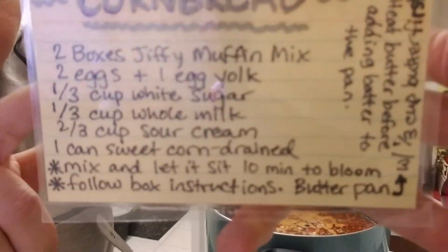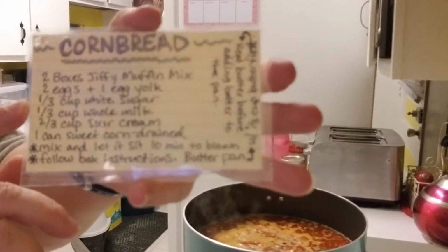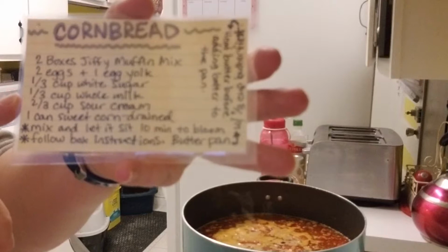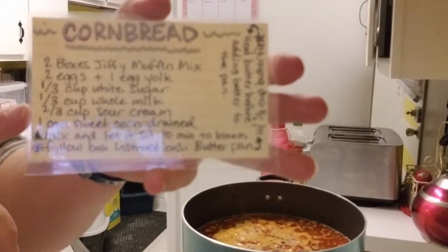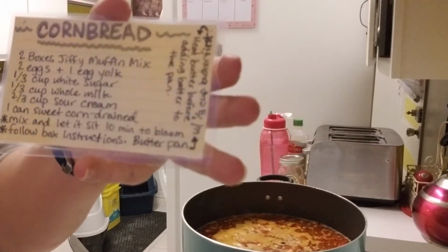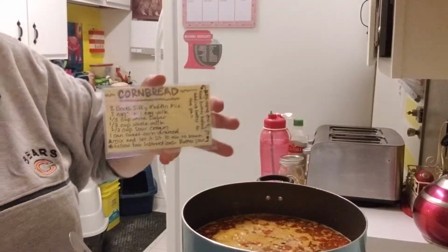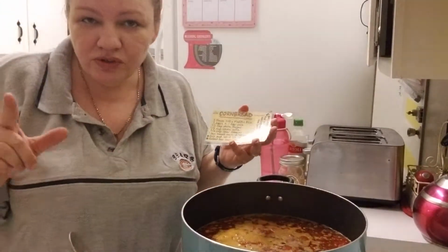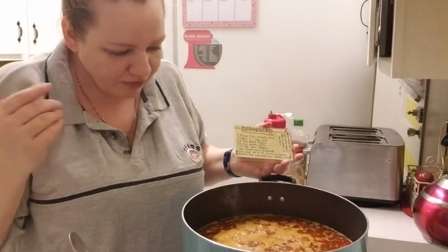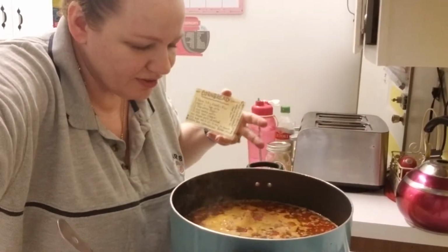You got 2 eggs, 1/3 cup of white sugar. You don't have to use the sugar, but I do because that's the way my husband likes it. 1/3 cup of whole milk, 2/3 cups of sour cream, 1 can of sweet corn drained, and I'll show you how to do all that when it comes to it. So pause right here, write all that down, go to the grocery store, get all those things. I'm sorry I'm sending you twice, but maybe if you watch the video through first. Anyway, see you back here when this is almost finished.